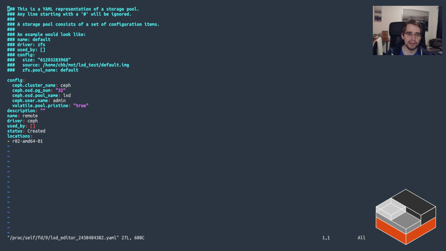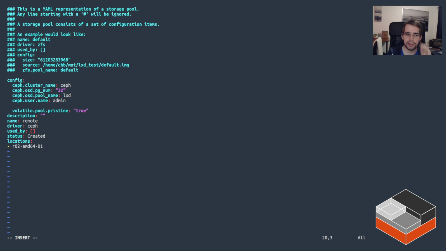Okay. And so one thing that's worth editing if you're using Ceph is to figure out what's the minimum kernel version you're going to be using on any of your cluster servers. And once you know that, look at what features are supported by the kernel RBD module, because you're going to want to set a config key called ceph.rbd.features to the list of RBD features that your kernel supports. So in my case, it's that long list.